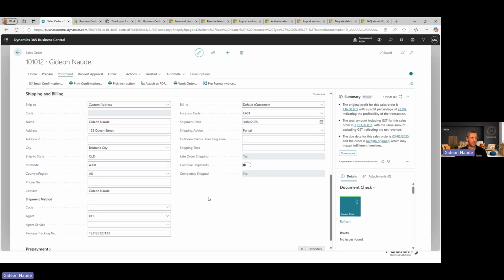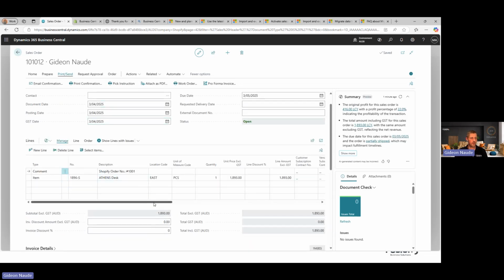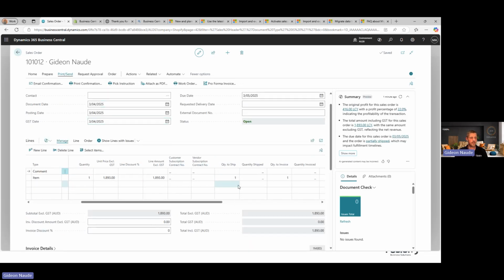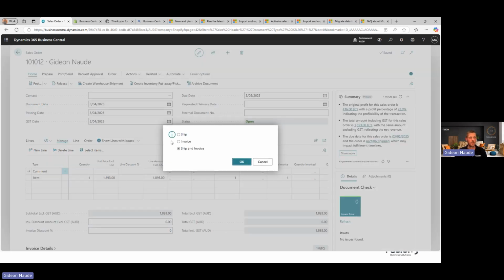And then from there, what I'm going to do is define that I want to ship one item. I'm also going to generate the invoice so that it will recognize that the customer ultimately has incurred it, but the payment will also flow through automatically. So that should be fine. I'm going to ship and invoice from this front.